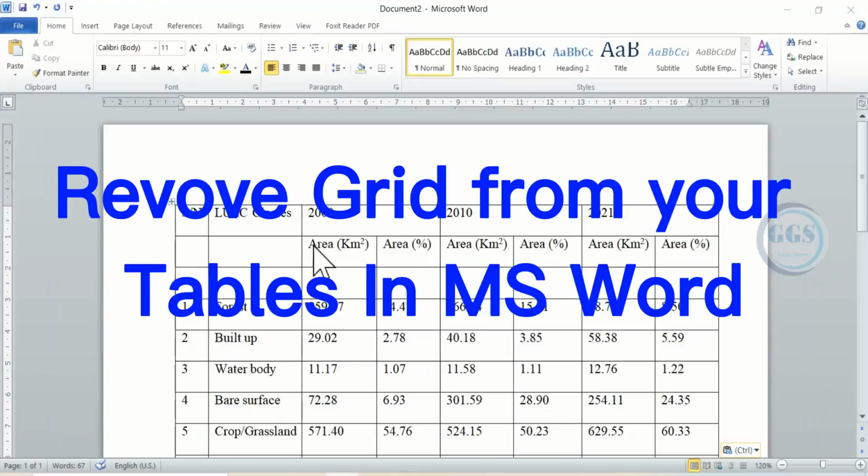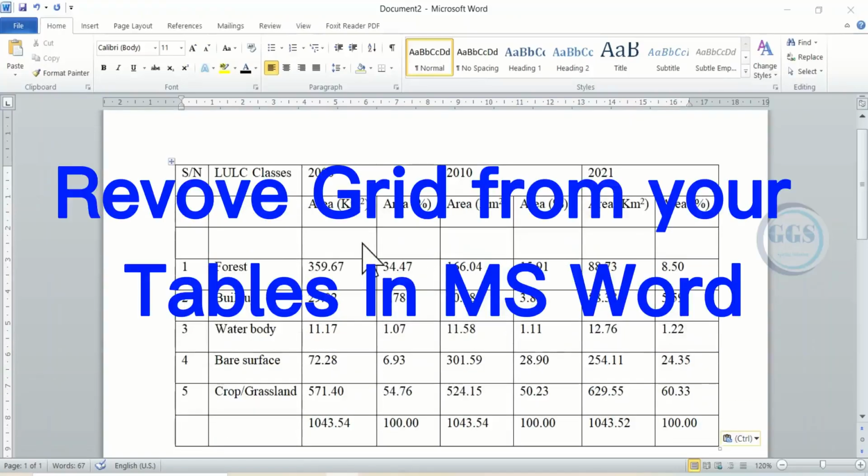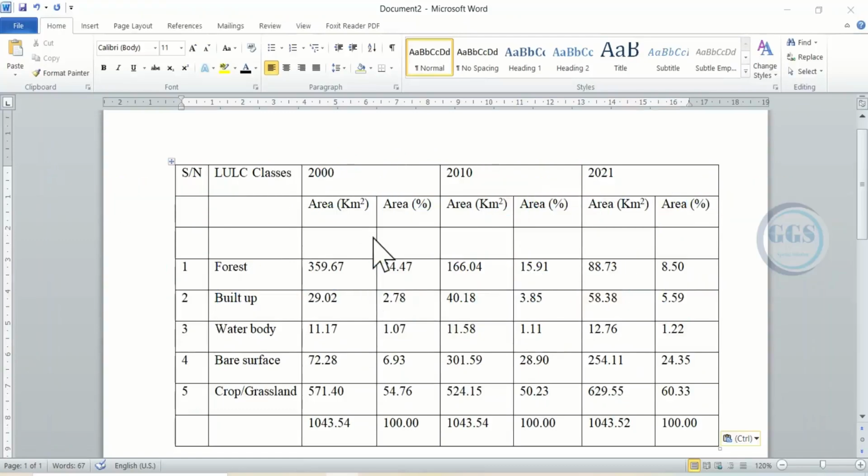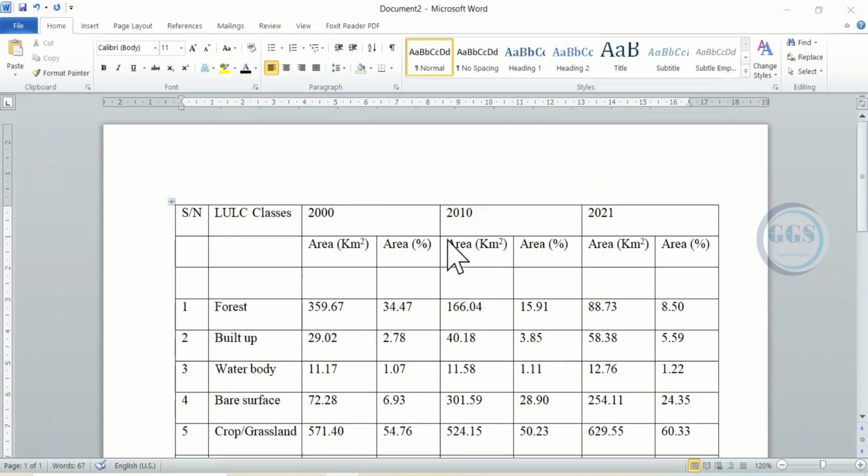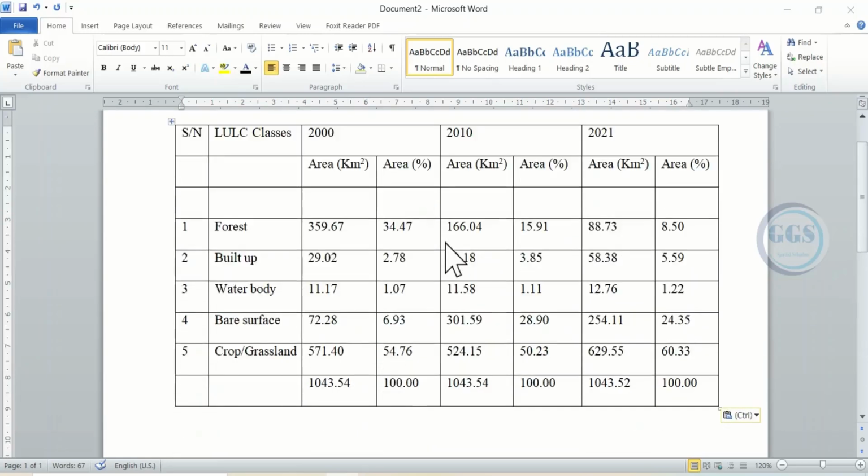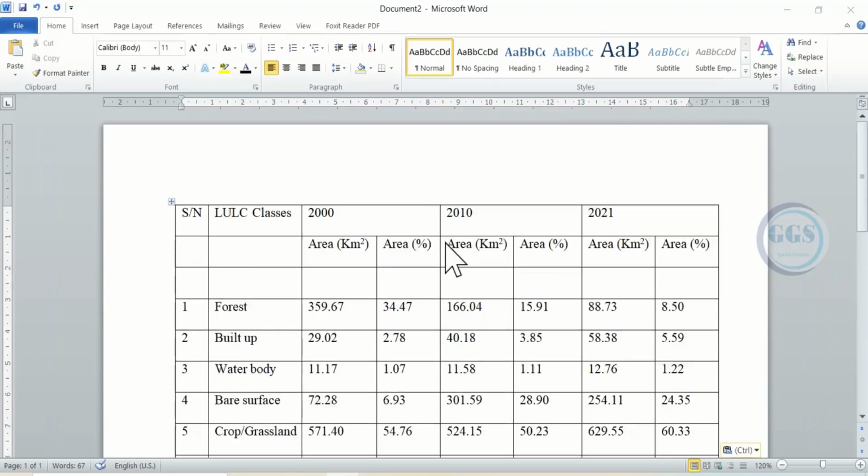In this video, I want to show you how to format your table in Microsoft Word documents. If you have a table like this in your Microsoft Word document and you want to format it, how do you do it? Formatting this is just a matter of putting it in a format that looks more presentable or according to the requirements of your submission.